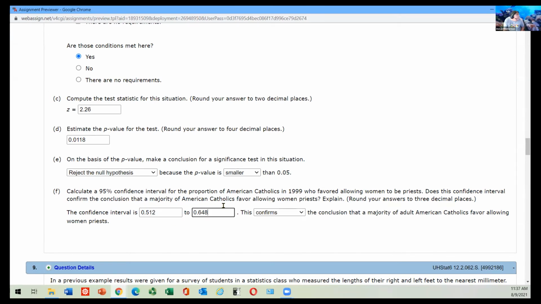Would you agree that this confidence interval says that the percentage or proportion of Americans who are in favor of women police, aren't they all bigger than 50? So that confirms what we believe, that more than half of Americans, Catholics, believe that. Does that make sense? That the confidence interval wasn't to replace a hypothesis test, it was just a confirmation, right? Yeah, let's look at it from a different point of view. Is it still agreeing with what I believe to be true?